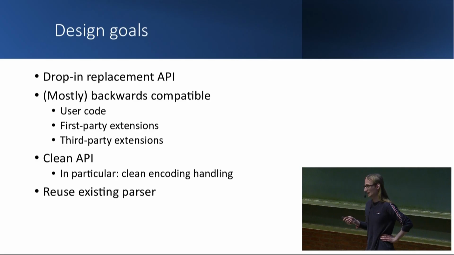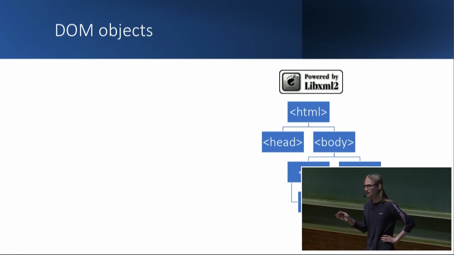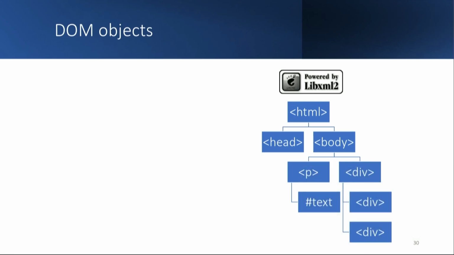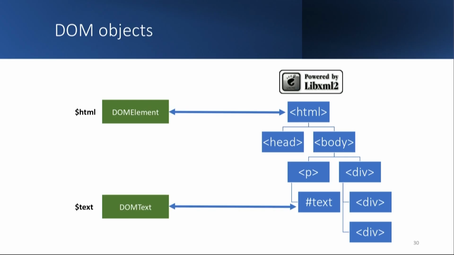And we wanted to use an existing HTML parser because the HTML spec is a bloody mess of hundreds of pages with a lot of space dedicated to error recovery, which is a pain in the ass. But basically, the reason we can just swap the parser is because underlying the DOM extension, as I've talked about earlier, it's just libxml objects, and the PHP classes are just proxies or views over those objects, and they manipulate these objects in various ways. For example, the DOM element class just proxies the PHP calls into libxml, and same thing for other classes like DOM text. So it's all very transparent as long as we have a document tree in libxml.